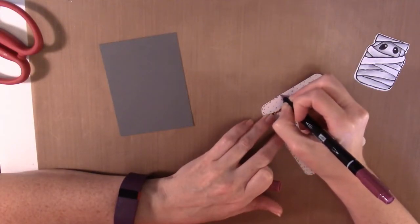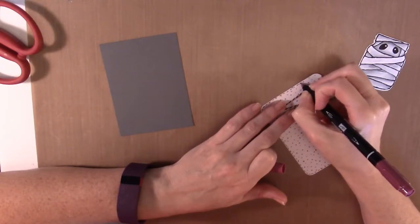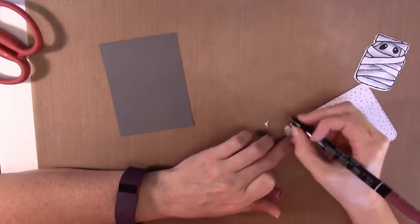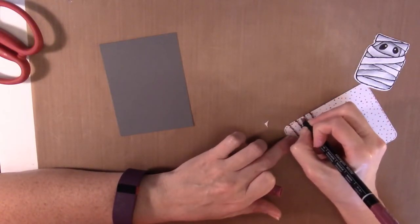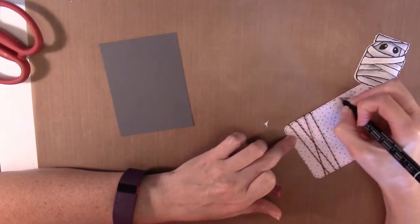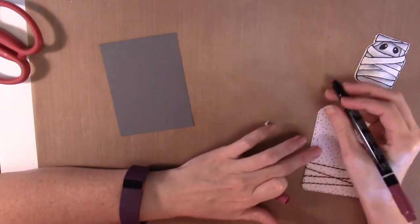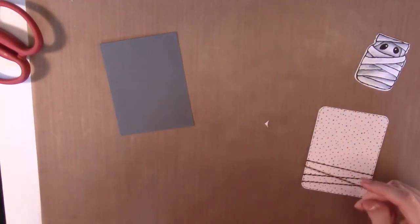This is also something that maybe you do before you have the twine on. It might make it a little bit easier, but I like to live on the edge sometimes, or as I'm designing, I decide at the last minute that it needs something more, so this isn't the first time I've had to do something around an embellishment that I already have stuck down. Because that's how I roll.